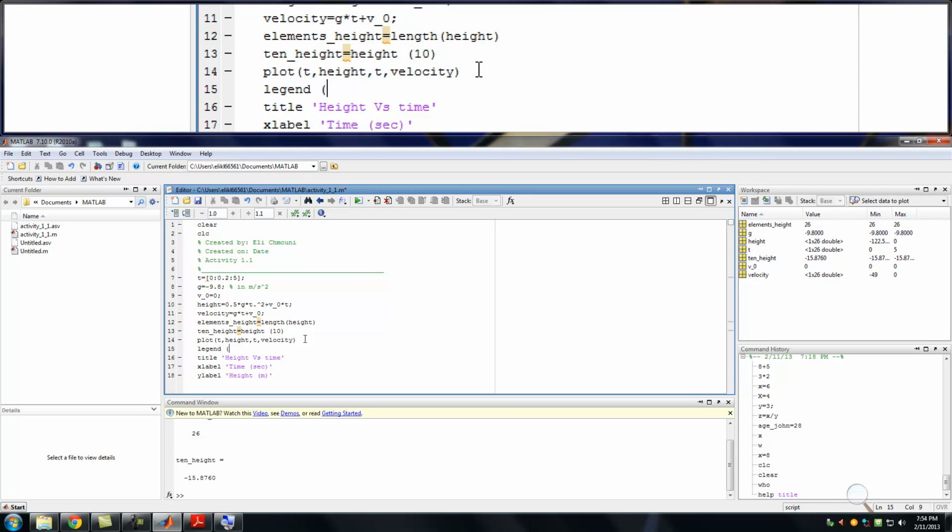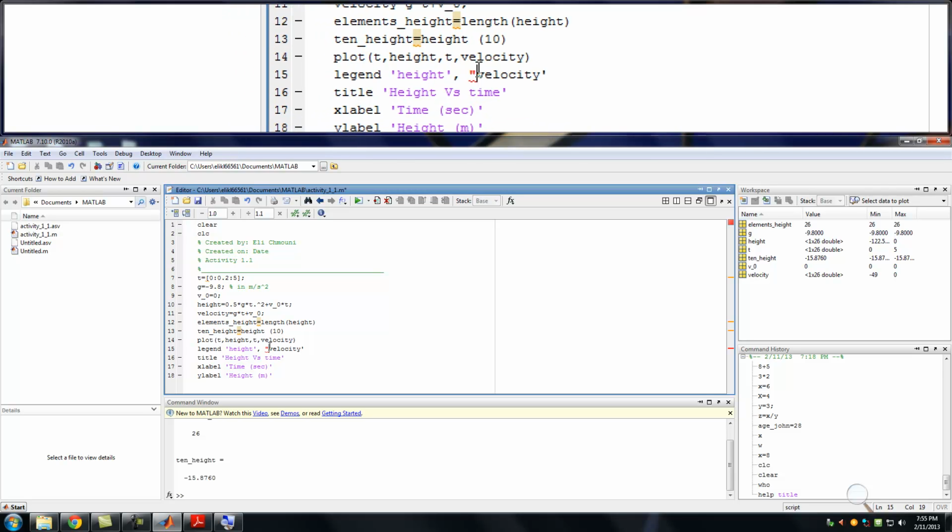Using that legend, you can specify which one is which. We plotted the height first, so the first one will be height, and the second one will be velocity. Something's going to happen, and that's for you to take it from there, but I'm just giving you the starter hint on this.